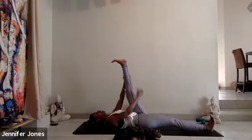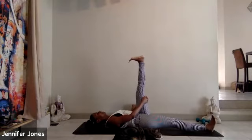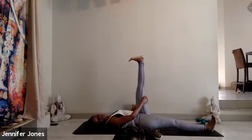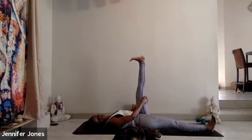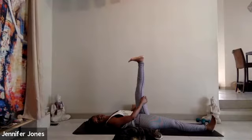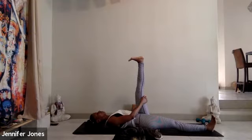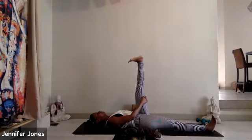Lower the hands back to the back of the thigh. Push the thigh into the hands and pull strongly on the back of your thigh. So pretty much what we did on the other side. So left leg is up, right leg is down. Push through the heel and ball of your left foot. Ground down strongly to the right side. Hold it here.